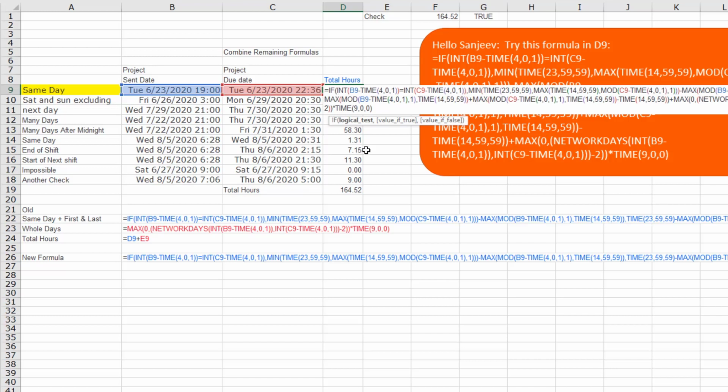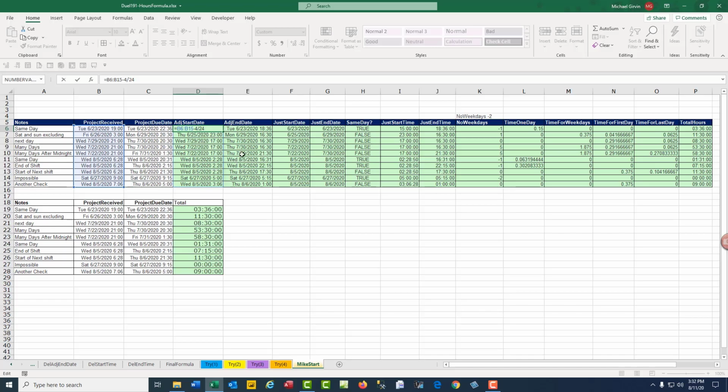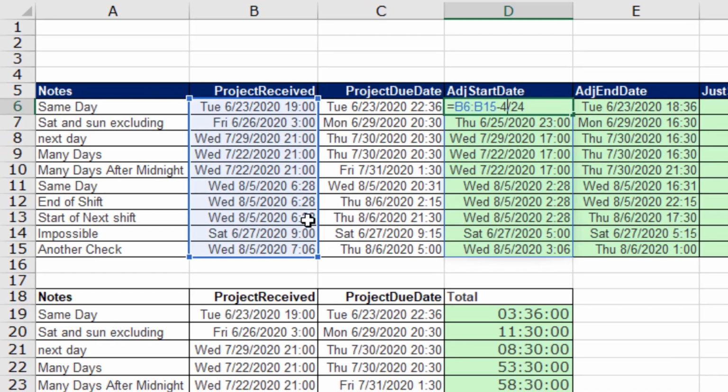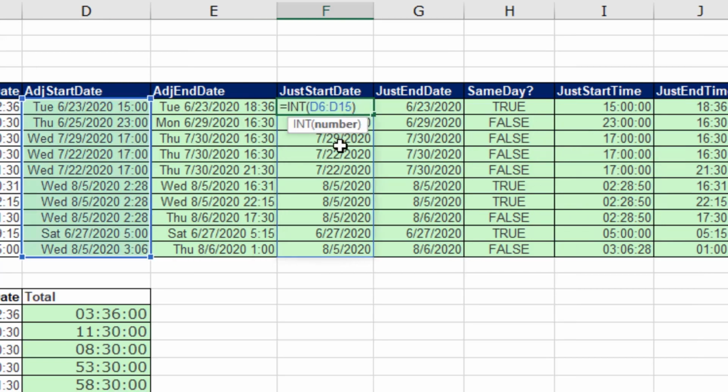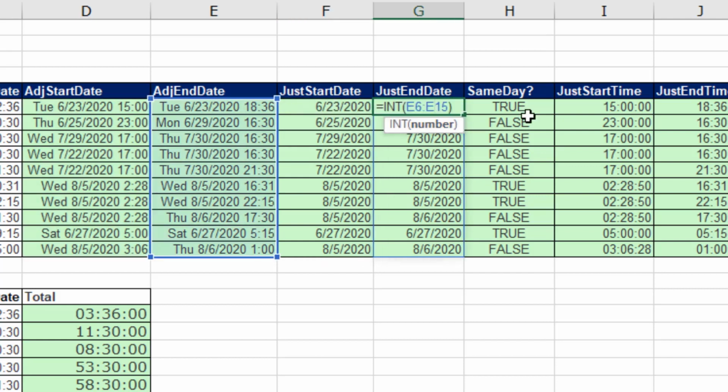Now, the coolest thing about your solution was the simple fact that you subtracted 4 hours to get the dates into one day. That really does make it a lot easier. Now, I did it in individual pieces before I did the LET function. I took the whole column, and instead of using the TIME function, I subtracted the time value, 4 divided by 24. I did that for both columns. And then we needed just the date, so we used INT on the whole column, and it spilled down.